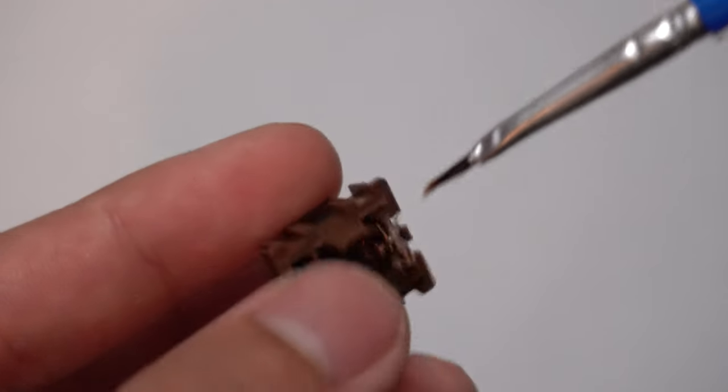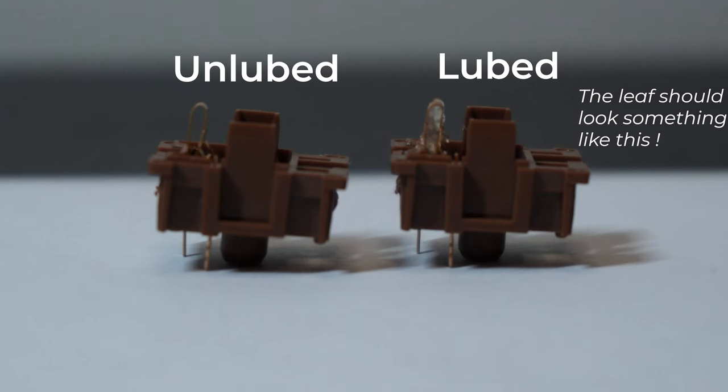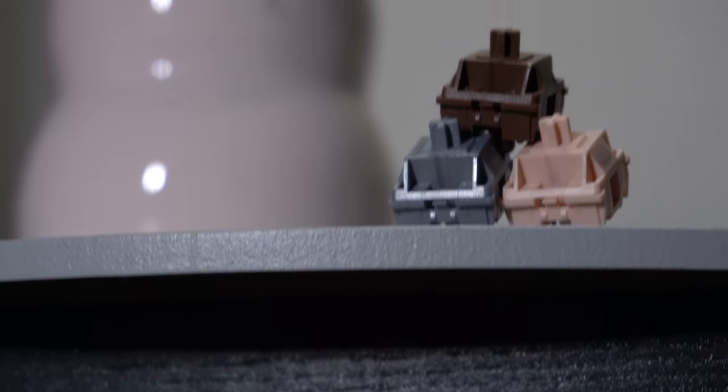For the best result, I personally recommend lubing all the way down so that the whole groove is covered with grease. Shout out Coley for letting me know about this, it's actually a lifesaver. Here's a quick sound test of all the switches, and there'll be full ones at the end of the video if you're interested.